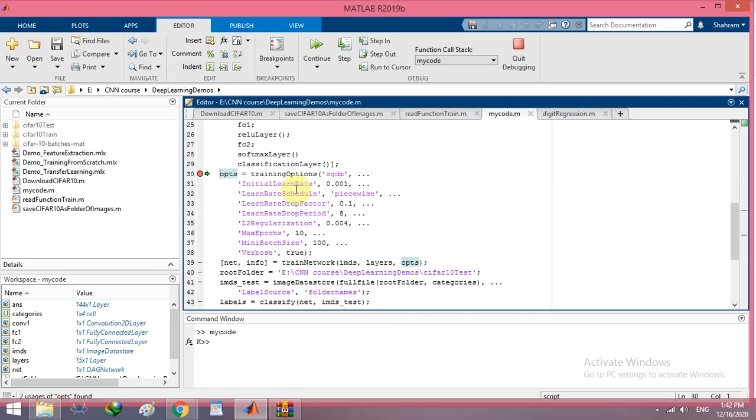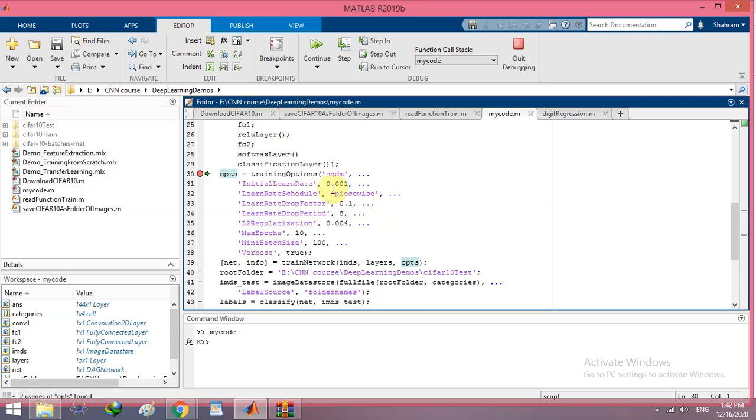It is better to use a high learning rate in the beginning and decrease it after a while. As you can see here, initial learning rate is 0.001, and we use learning rate schedule piecewise, so after a while it will be dropped by 0.1.